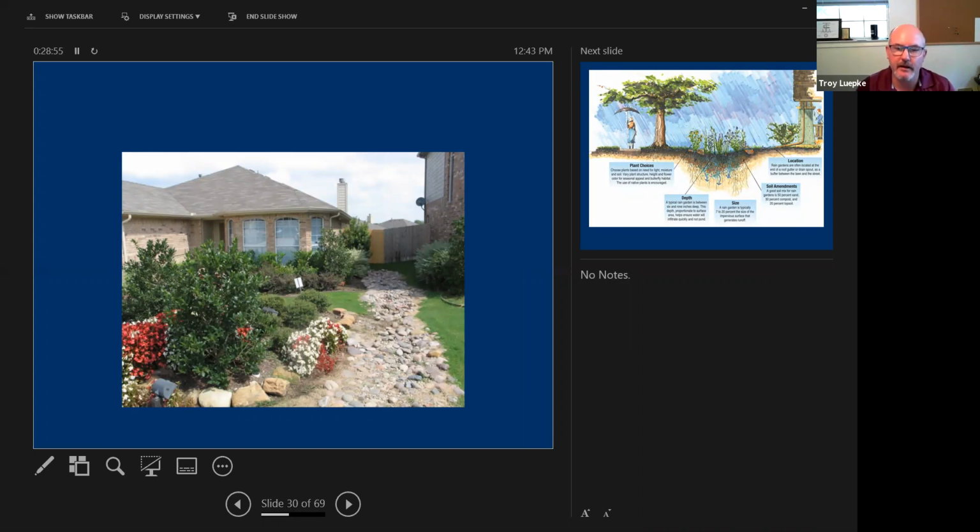Here we had, I believe, one of my clients in Bexar County. They were having an issue. They'd put in this dry riverbed because the water from the property would come down and was rushing through this area and washing it out.